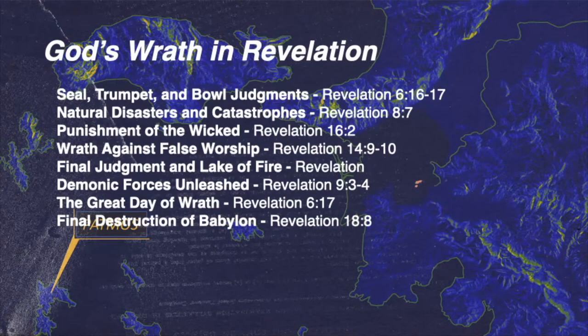In Revelation chapter 8, punishment of the wicked as a response. Let me say this about wicked. You don't choose who's wicked. Matter of fact, it takes one to know one. Anyway, so there's wrath against false worship. God's wrath is directed at those who engage in false worship, Revelation 14:9. There's a final judgment in the lake of fire. The ultimate manifestation of God's wrath is where the wicked, those who said no to Jesus, are cast in the eternal lake of fire, signifying eternal separation from God.